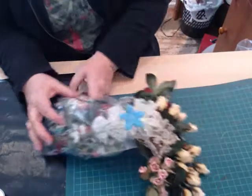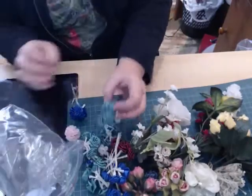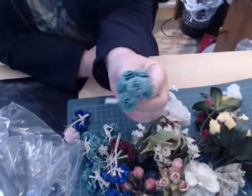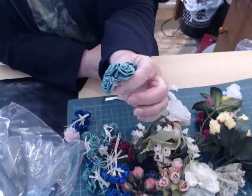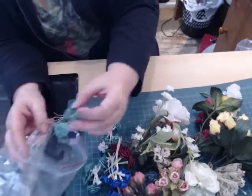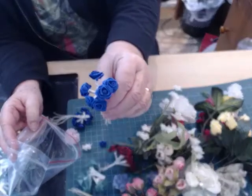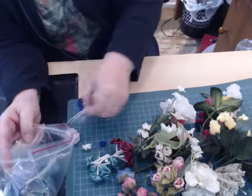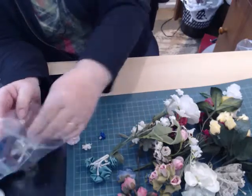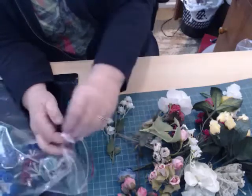And then the last thing I got was this bag of flowers. And these were in little bags. And the bags, they were kind of dusty, so I took them all out. The bags had $1.10 a piece on them. So I don't know where they had them, but I think it was in Saskatchewan it came from. So there was the green ones and a smaller green one. And then the royal blue. There's 3 of those. And then there's this burgundy. And there's another green one. And a little blue one. A little carnation, and that's the only one.